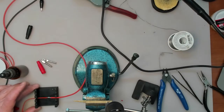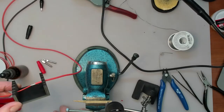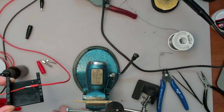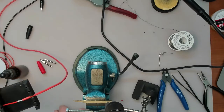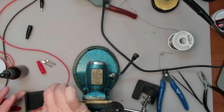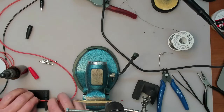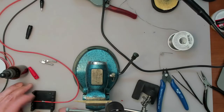Now I actually made up a little jig over here. I saw something similar advertised on Amazon or AliExpress, and they wanted like $8 for it, so I printed this out on my 3D printer, probably for 8 cents. And I think it's working good. You just kind of jam the wires in there, and then you can solder them together.